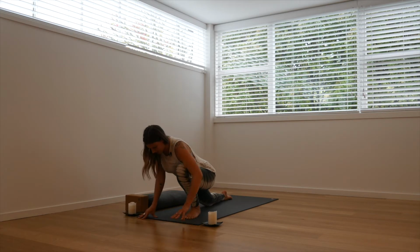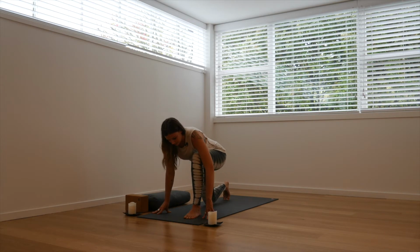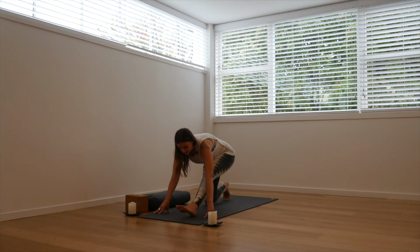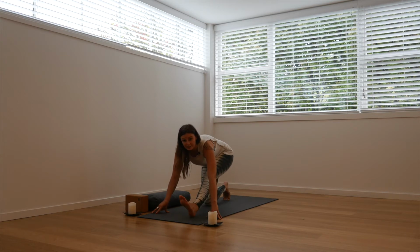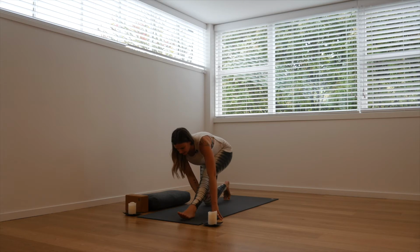And walking your hands back under your shoulders. Get a little bit heavier on that front foot so you can lead with your hips. And extend that front leg towards straight, and you might enjoy a few rounds of breath. It's lengthening through the back of the leg there.